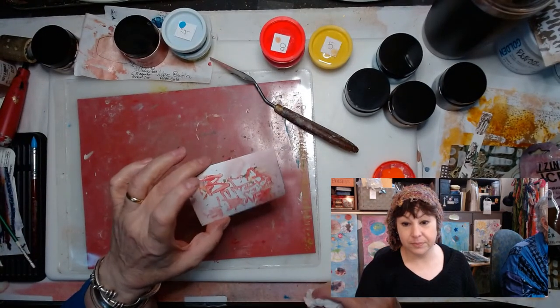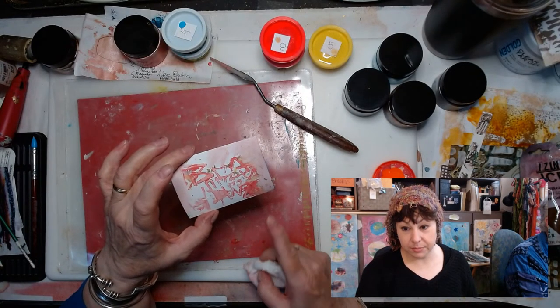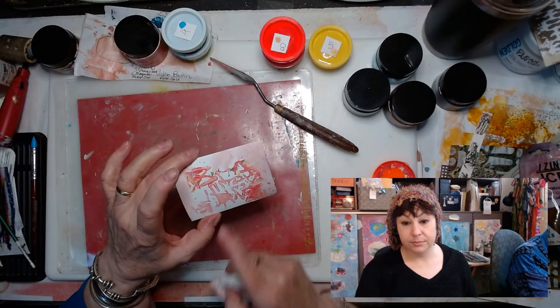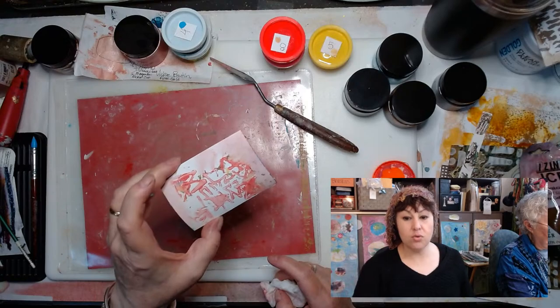Isn't that lovely? That dries. I can come back in with sprays because it has enough in it that's going to hold that pink. Okay, let's put that on. Look, this side. I like that.